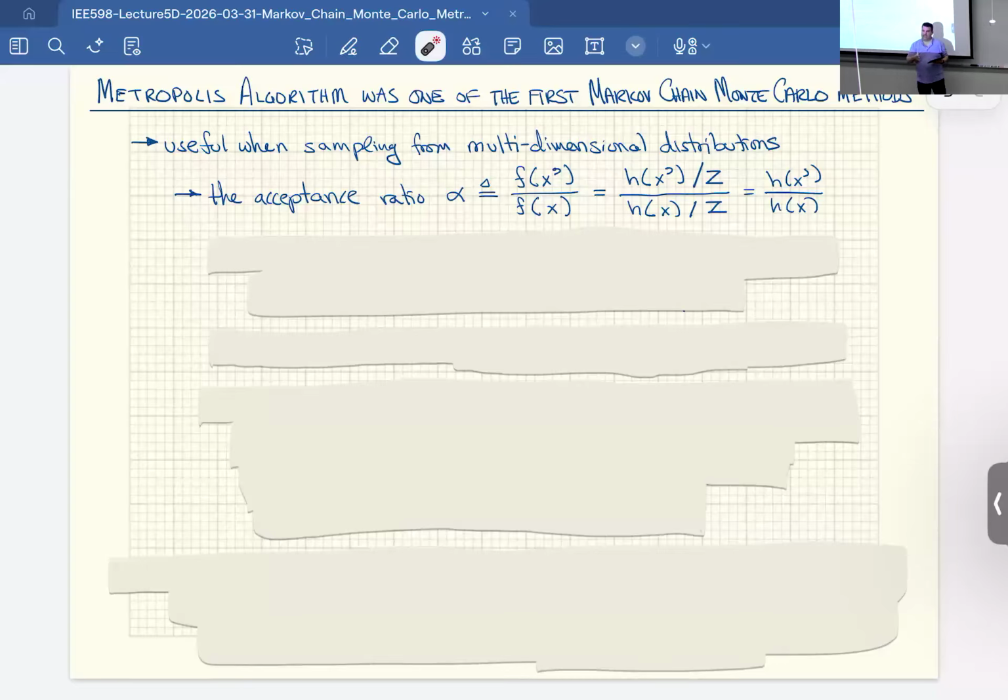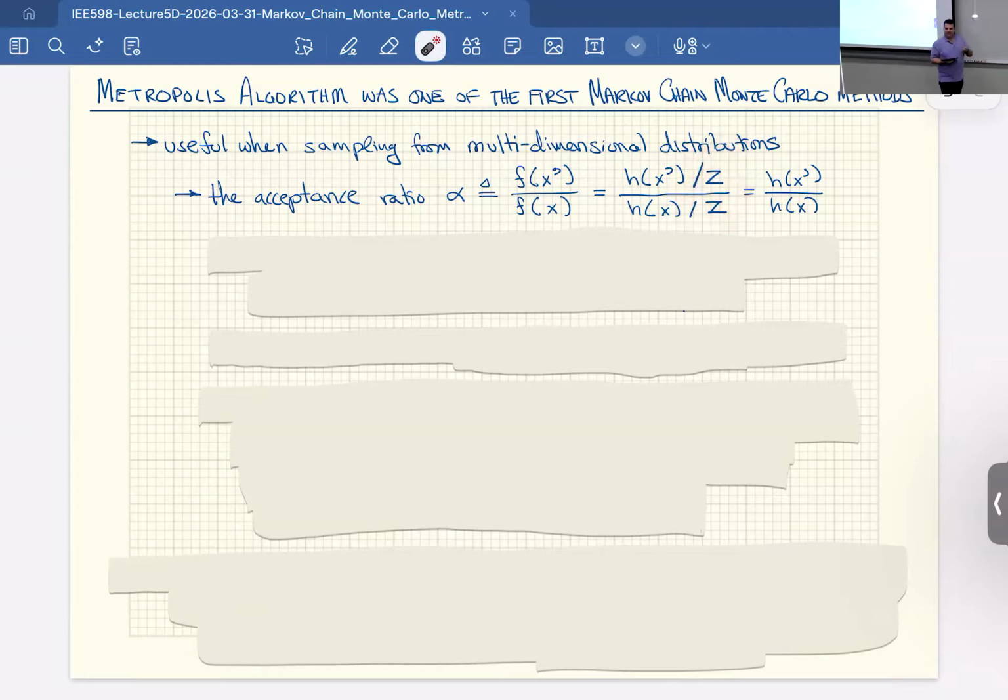If I could assign, I could say A has a 30% probability, B has a 70% probability. Well, then I could draw a uniform number and I could see where it landed between 0 and 1, and I could map that whole interval to whether we get an outcome A or outcome B. But I had to know the probabilities in order to figure out how to shove them into this interval. But now we have a way where all we care about is the proportionality in probability from outcome to outcome. So we don't actually care about the normalization anymore.